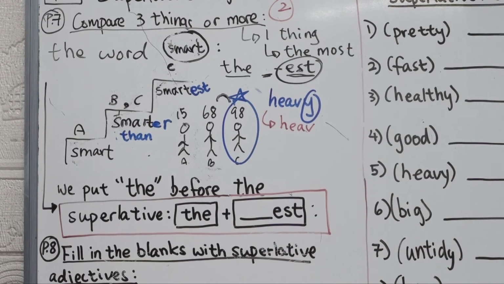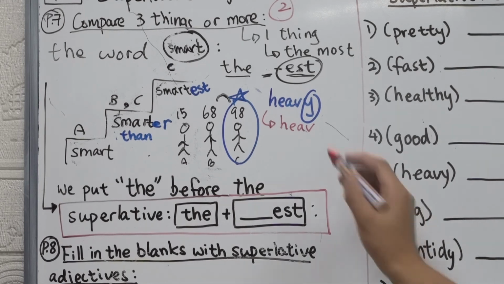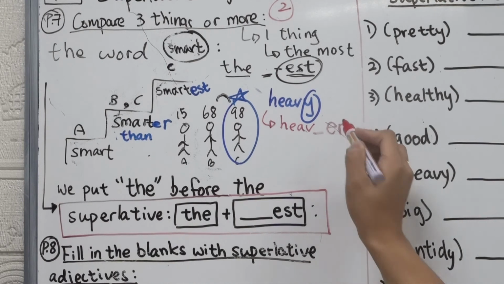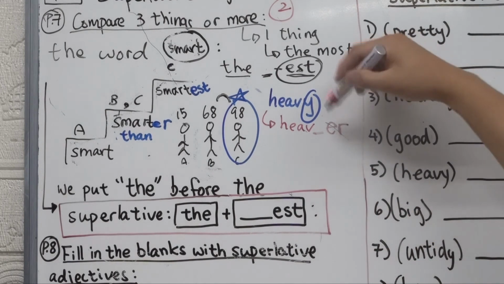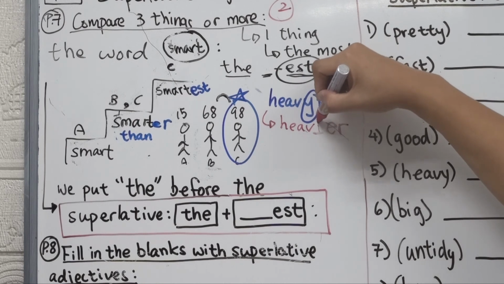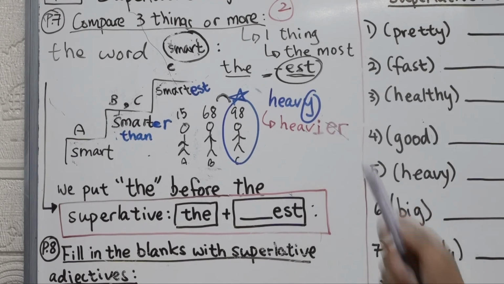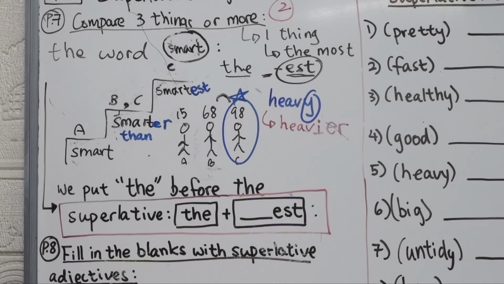And because the Y is in the way of adding another suffix, we have something here, and then we have E-R. This Y will be changed to an I. Before we add anything to the end of the word, we have to change the Y to I. Similar with plural, strawberry, strawberries. We change Y to I and then add ES. Same thing in superlative adjectives and comparative. Change the Y to I and then add ER.